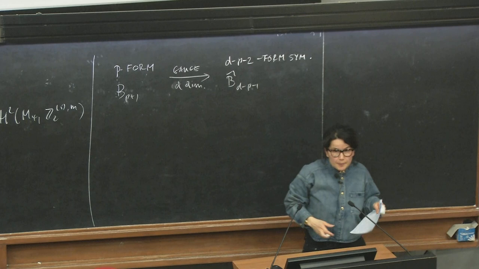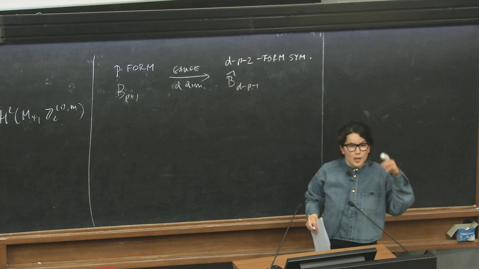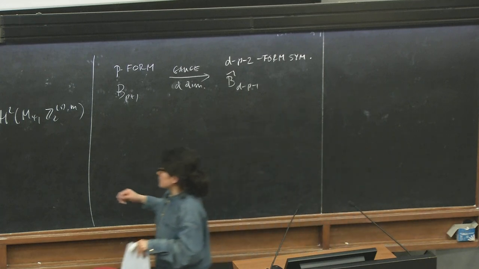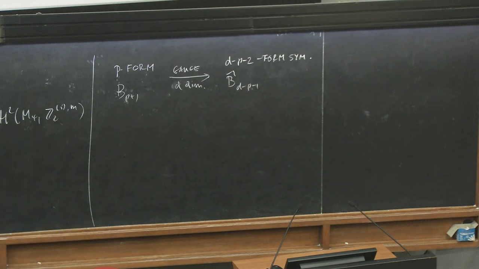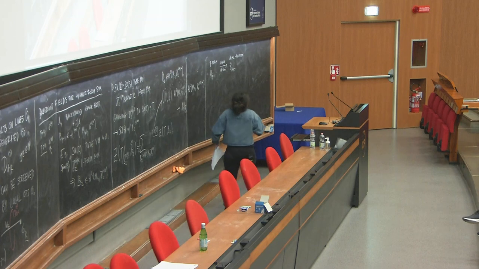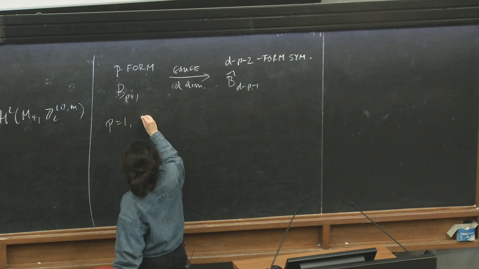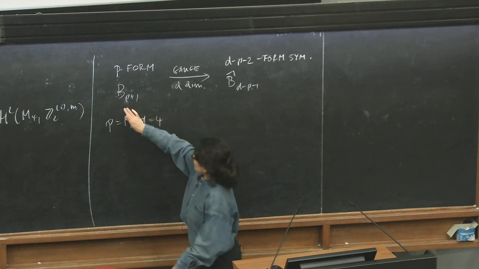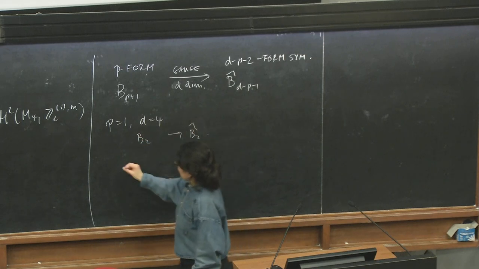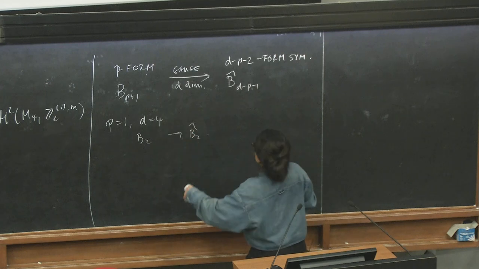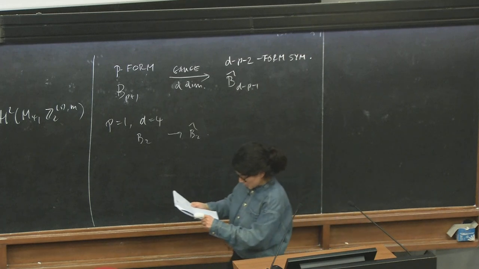Sorry, yeah, so that's why I actually took the log. That's right. So here, this whole thing, you could say, is B. So for p equals 1 and D equals 4, the one-form symmetry went to a one-form symmetry, so B2 went into B2 hat. But generically, you'll be mapping a p-form symmetry to a q-form symmetry of this degree. So you're not mapping within the same degree when you gauge from one to the other.